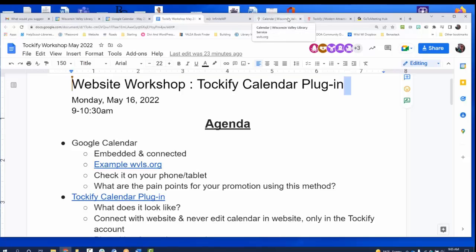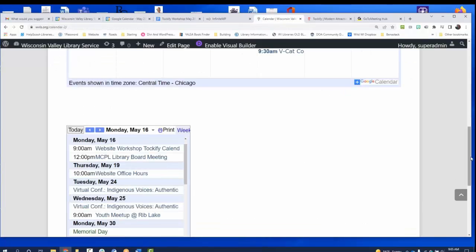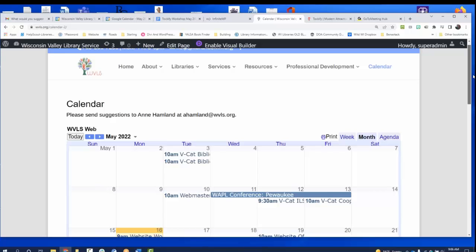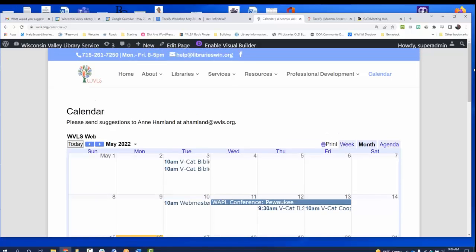So you could use a Google Calendar for your library and have all your staff have access to it. Now, why am I showing you the Google Calendar if we're talking about Tockify today? Well, it's another free option. So there are these two free options, and they have their uses, right?